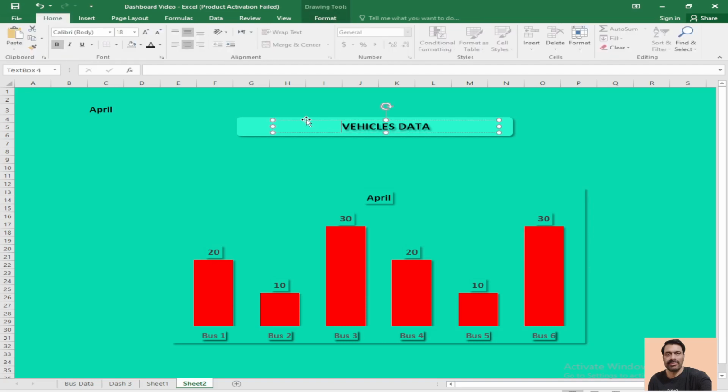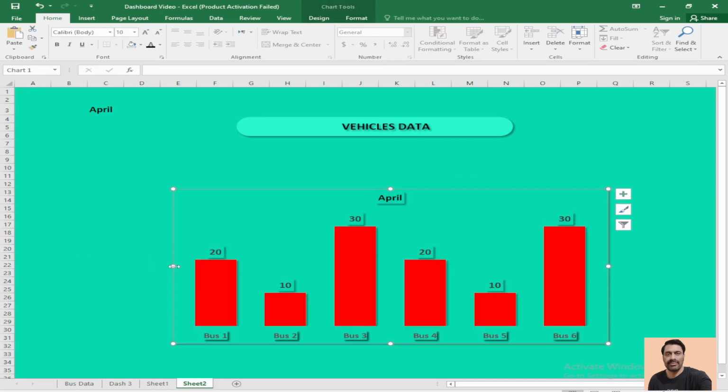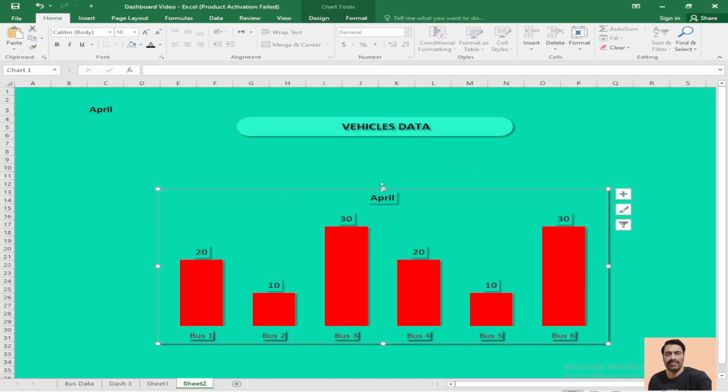Okay, click on this outer one and click this yellow dot and move it a little inside so that it has a roundel effect. If you want to increase the size a little bit, looks good now.